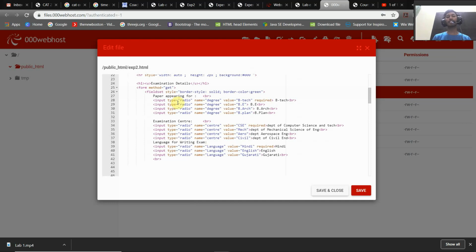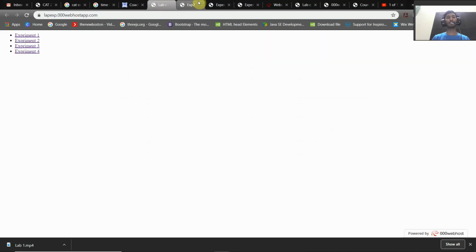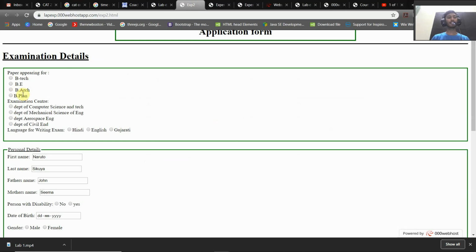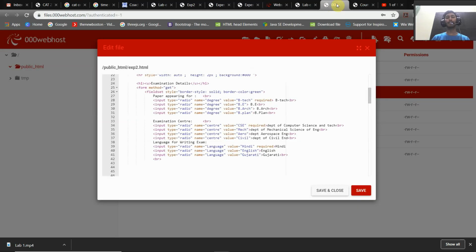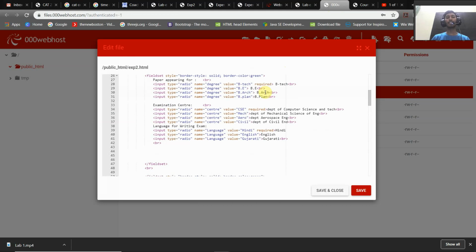The attributes which have a similar name are going to be categorized as one class. So if I select a degree and put it as radio, I can select inside the radio buttons only one value as a degree. I will just show you the example and you will be able to understand better. Let's say this whole group comes under the same class, and I cannot select everything all together. With radio buttons I can select only one at a time. So when radio buttons are defined as one class, we can opt for only one value. For defining the exam we are going to appear for, we can appear for only one exam. Obviously a person going for BTech won't be going for B architecture at the same time.